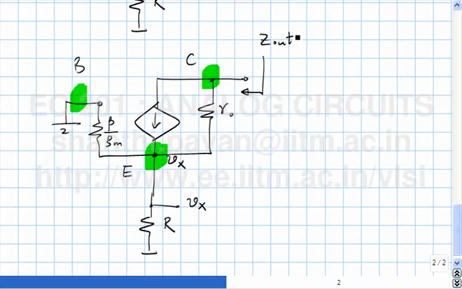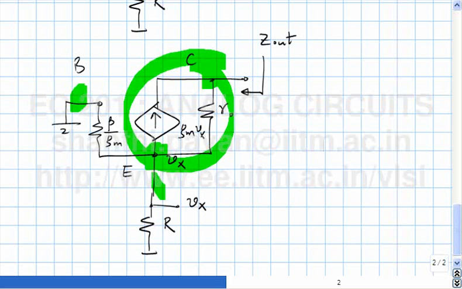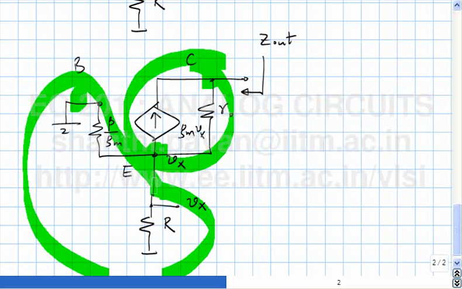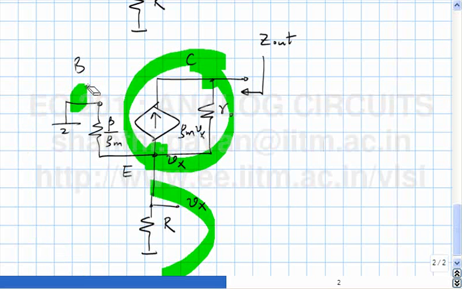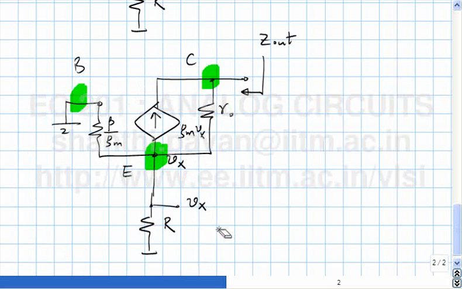Well, would it make sense in this context to change the direction of the current source and call this Gm Vx? So here, would it make sense to push in a current, find the voltage, or push in a voltage, find the current? Push in a current. Why? Because you see two branches in series. Alright? So it makes sense to push in a current and measure the voltage developed across the port.